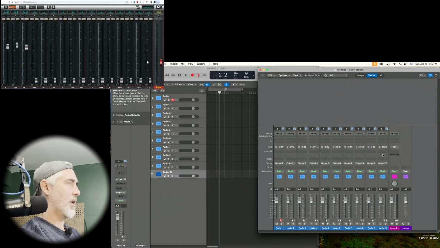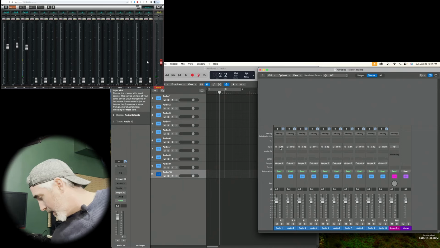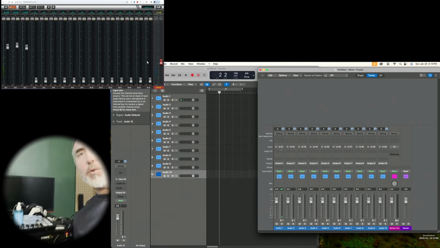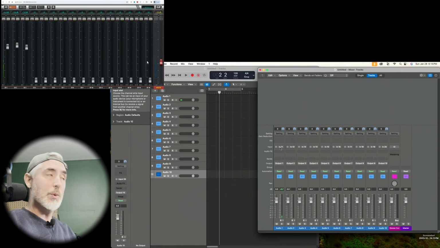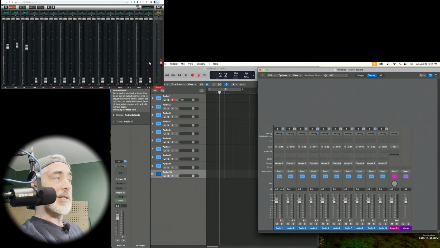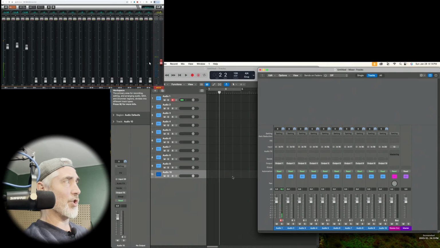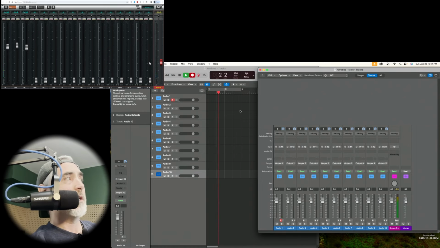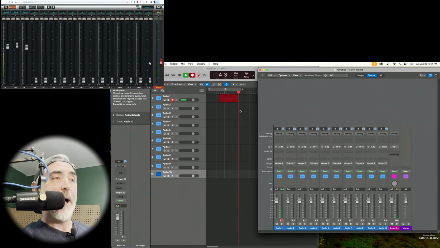And with our first channel record enabled, which is looking at 11, we make sure we've got our microphone plugged into channel 1, because physical channel input 1 goes to 11. If I actually hit record, we should get a recording going. You can see there's already signal here from my microphone. So let's just do a quick test record to make sure. Check, check, check, 1, 2, check, 1, 2, recording through this microphone. Now let's test playback.